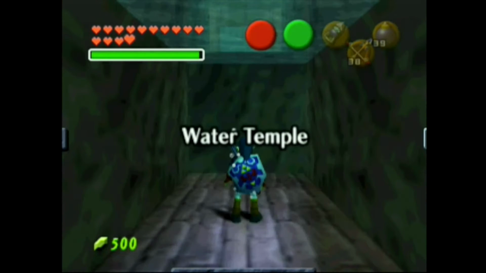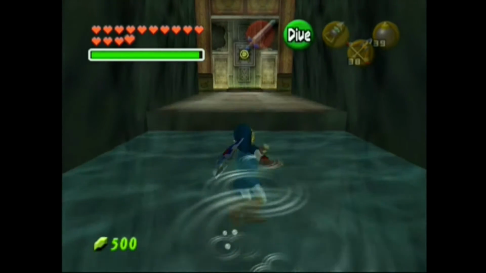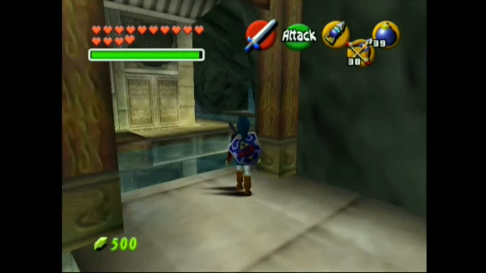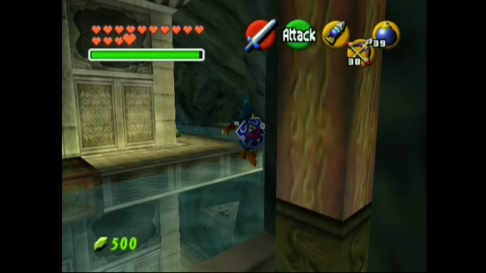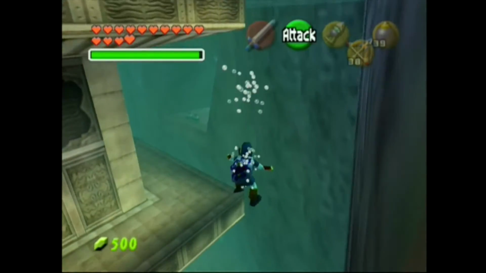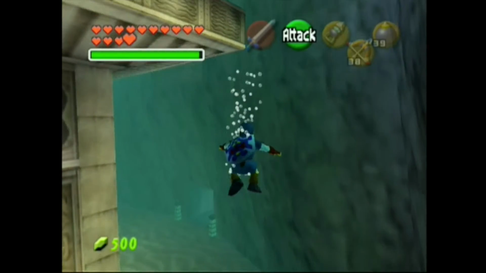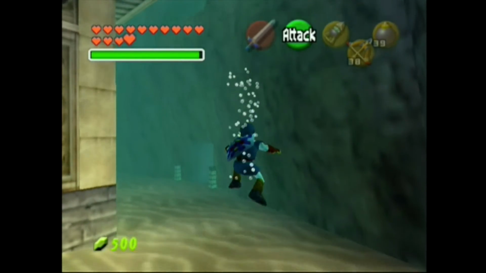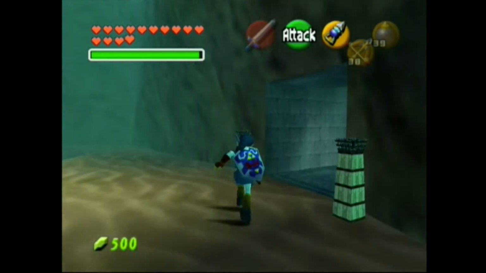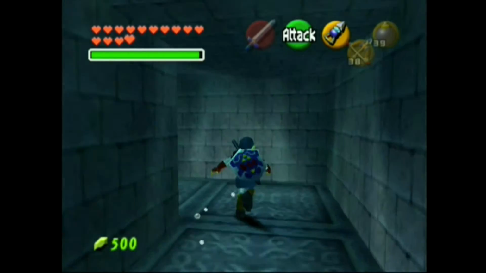Now one really annoying thing about this dungeon is you see how I have to go to the menu to switch on and off the iron boots with the normal boots and all that jazz? Well, yeah, you have to do that an awful lot. So you're going to see me pause the game about 100 times just so I can complete this dungeon. The first thing you want to do is jump into the water and sink all the way to the bottom, and we're gonna go to the eastern corridor. That's right here, and we're gonna meet up with a very familiar face.